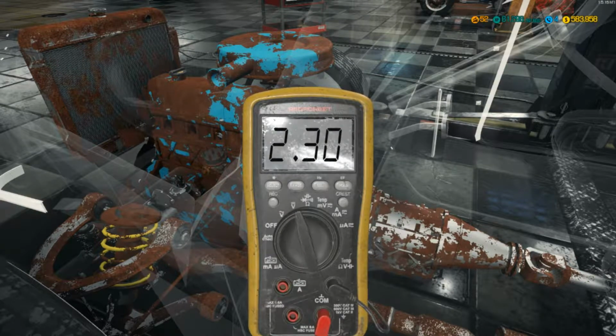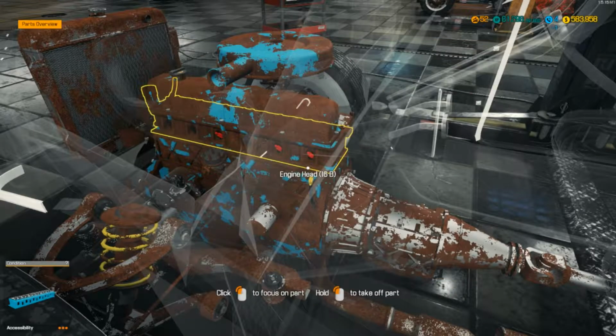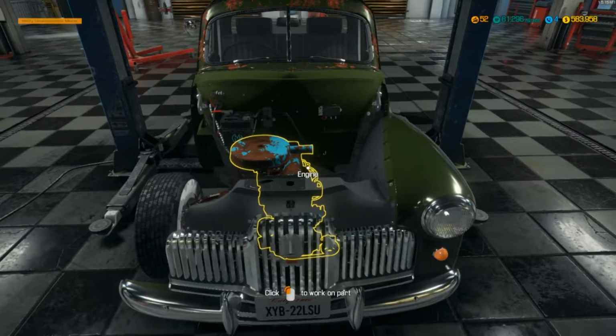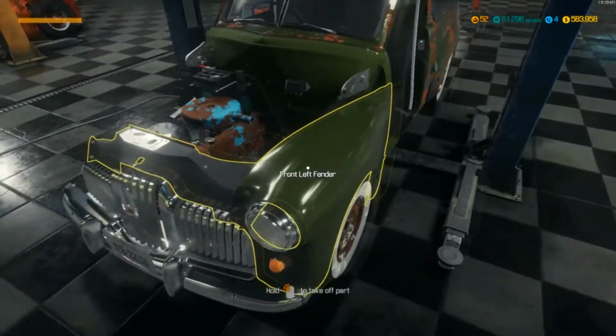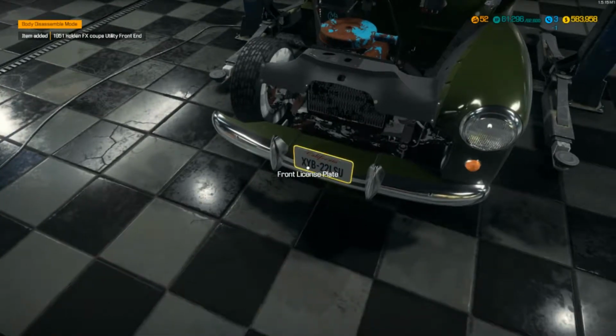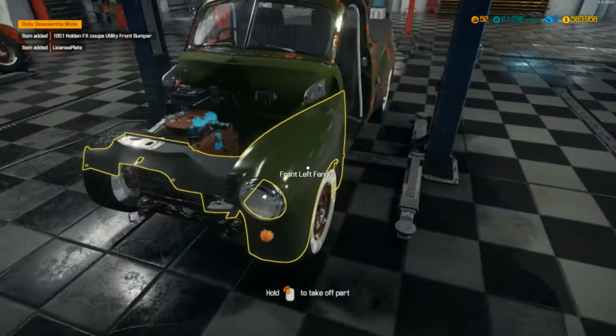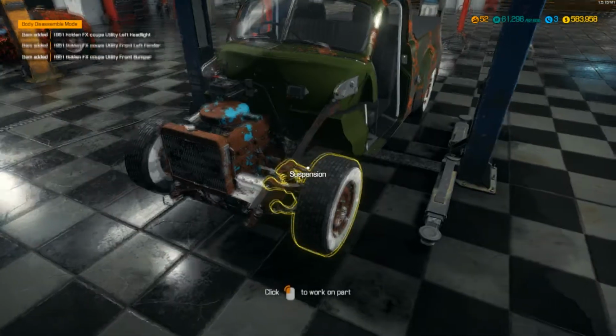Does it tell me if the battery's in here or not? I can't see it. It's not jumping out at me. It doesn't come up with a battery on here, so I'm wondering if this thing even has a battery in it. Let's start removing all the bits out of the way anyway. Kind of reminds me of a Morris Minor, weirdly enough. Just one bit gone.